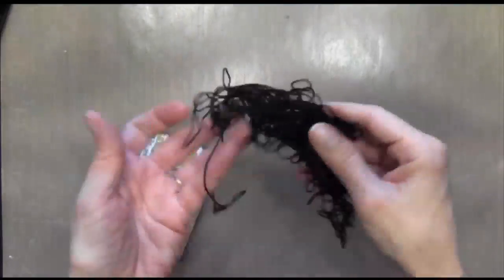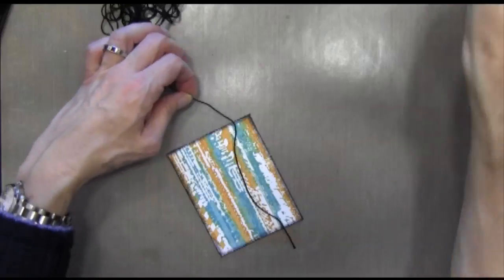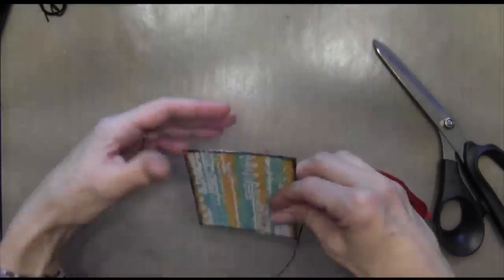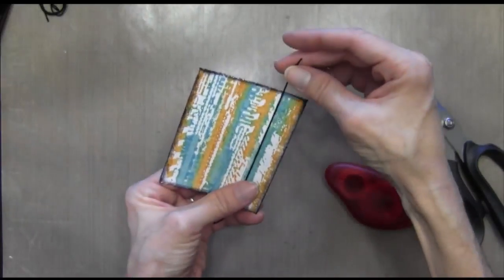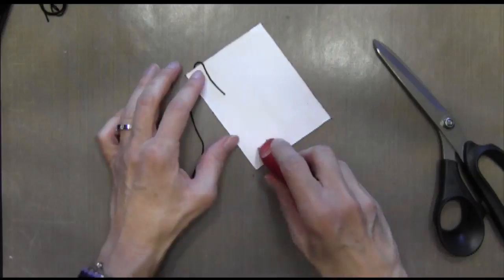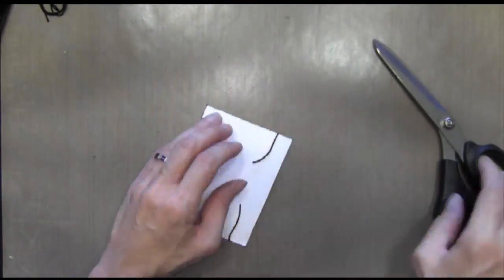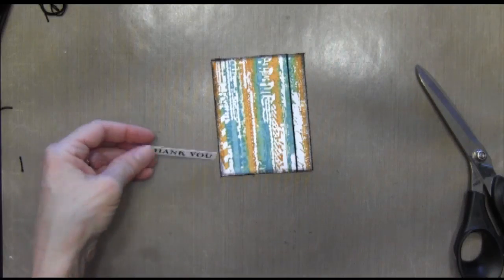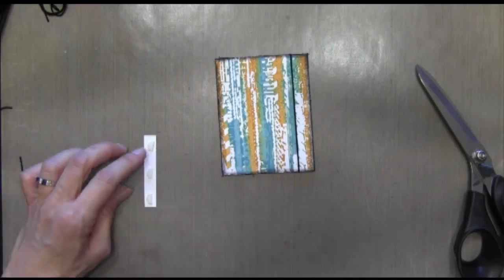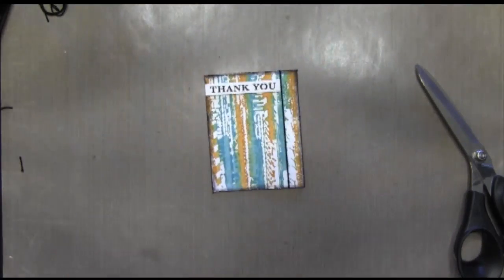Okay. This is how I store my black thread in a big wad, so it just takes me a minute here to figure out where the end is. I'm just going to take a small piece and wrap it around my panel. And I'm just going to adhere it on the back with some tape runner. Got a little trouble there with my tape runner. I trimmed out that thank you sentiment, and I'm going to pop it on there with some foam adhesive by Stampin' Up. It's called Dimensionals.